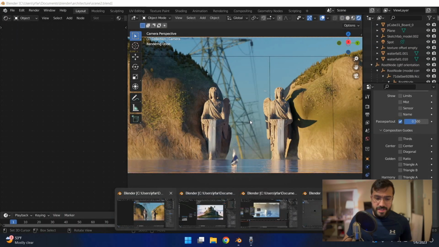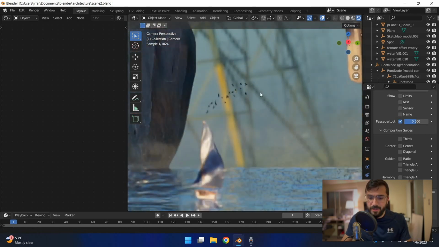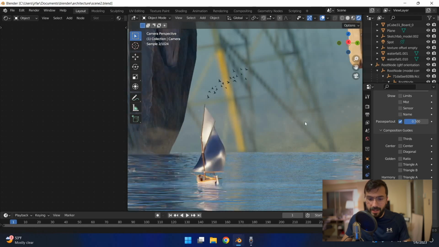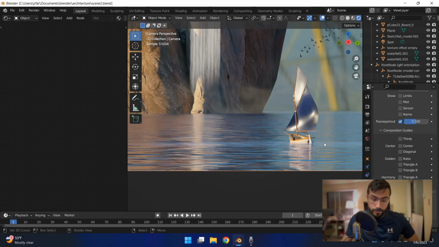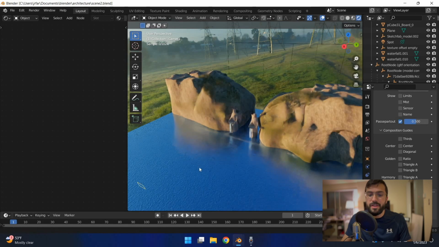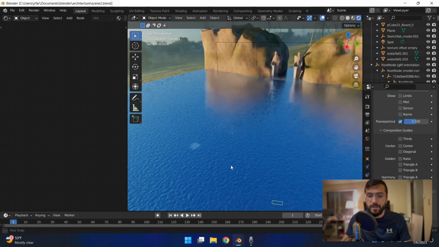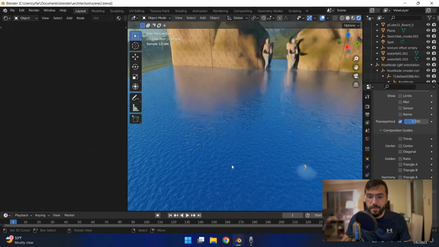So this is an example of one of the scenes that I've had that uses water. You can see it's got the two statues and these big rocks, and the sailboat's sitting on this patch of water. And if we zoom in, we can actually see the water, and it renders really quickly, but it still looks pretty realistic. And you can see the reflections and everything, and it holds up very well even if you look at different angles, looking from far off or looking close up. It holds up pretty well, and this is a really, really useful technique.